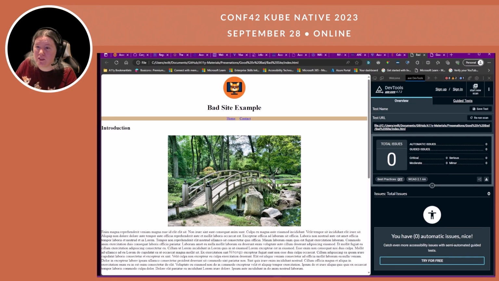For instance, it's not going to know whether or not these images need to have null alt attributes indicating that they're decorative, or if they need to actually have an alt attribute with a value. It's not going to know if whatever value I give that alt attribute is meaningful and conveying the purpose of the image, or if it's just random generated lorem ipsum text.